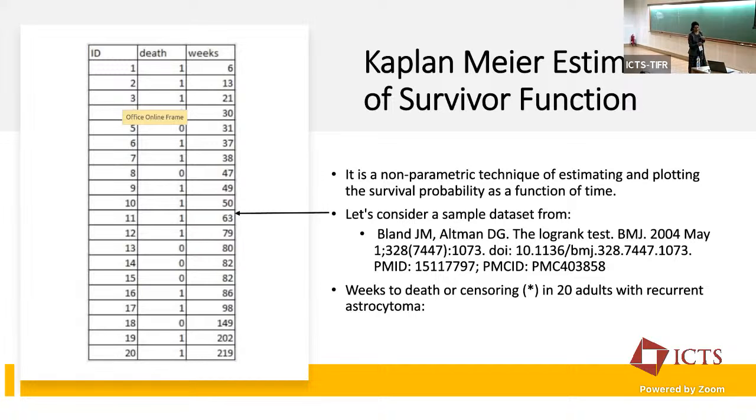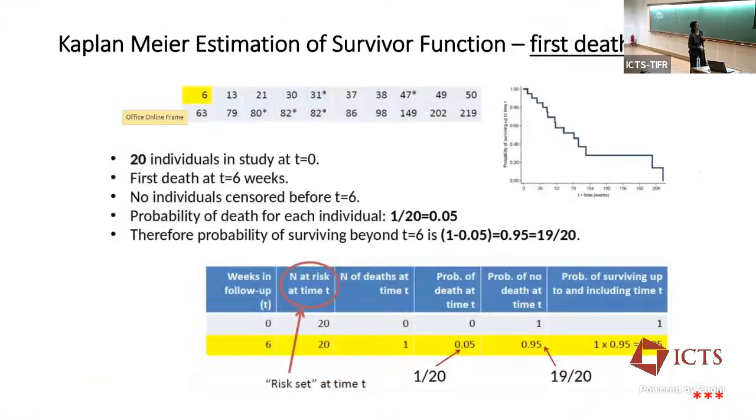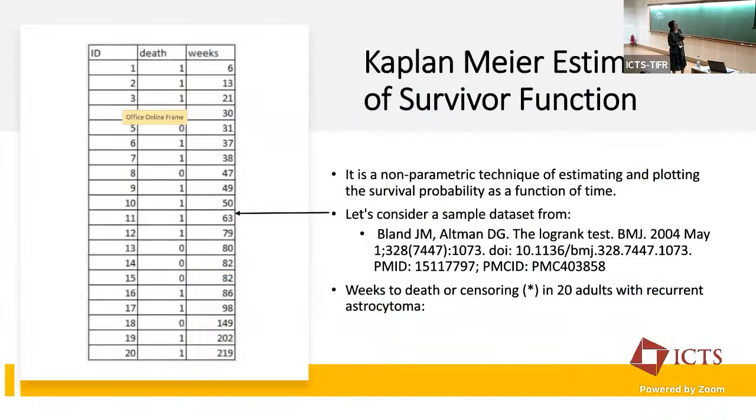In fact, we're going to have 2 of them when we study it. So let's see how it works. These zeros and ones, the ones are death, zeros maybe they left. 1 is 1 death, and 0 is 0 death. At week 31, no death happens. So they're measuring at different time points whether there has been a death. So at week 6, there was 1 death. At week 13, there was 1 death. At 21, there was 1 death. At 31, no death occurred.